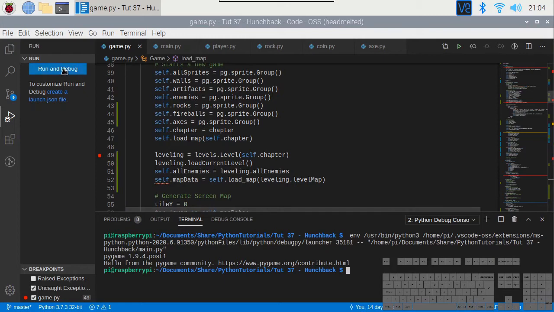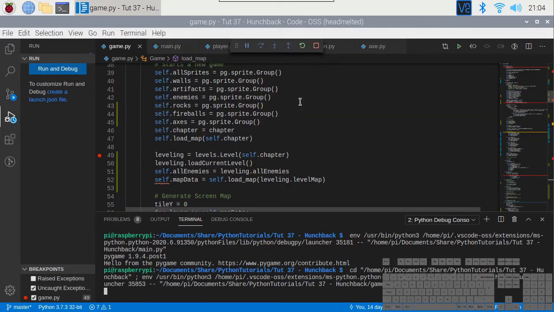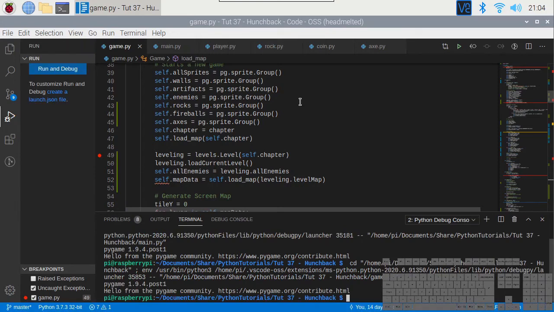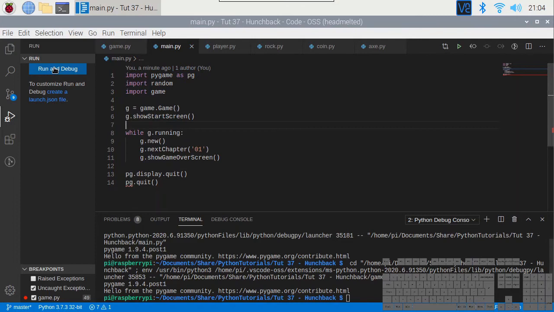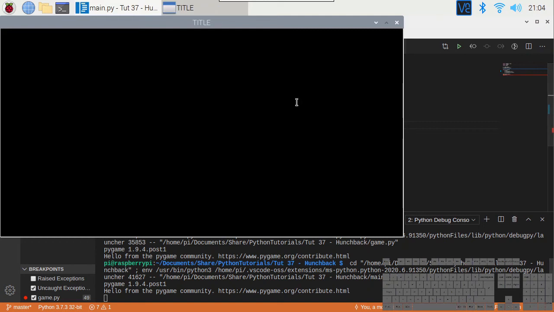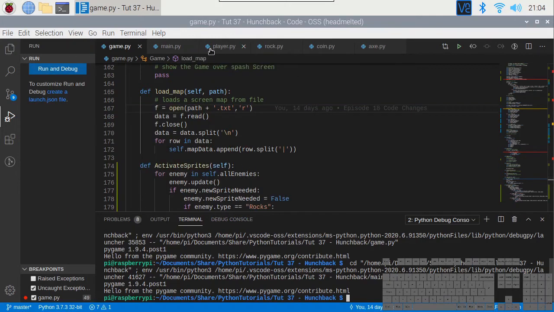Let's see what's going on. This is loading the map. So he's trying to load 01. Load map. So it's doing it before our breakpoint.